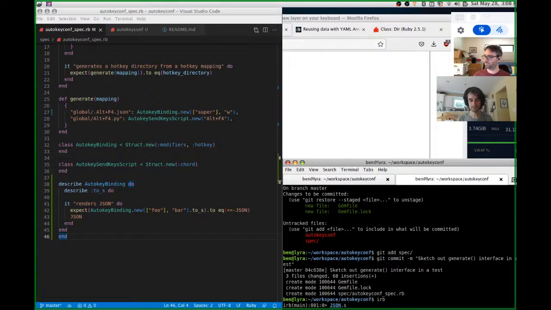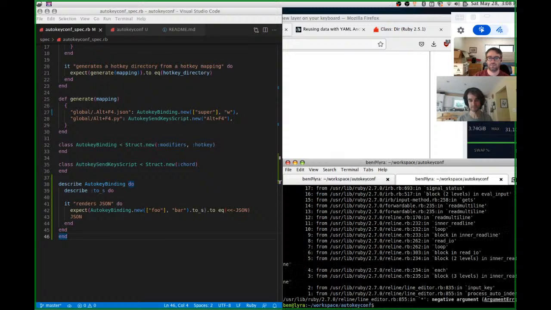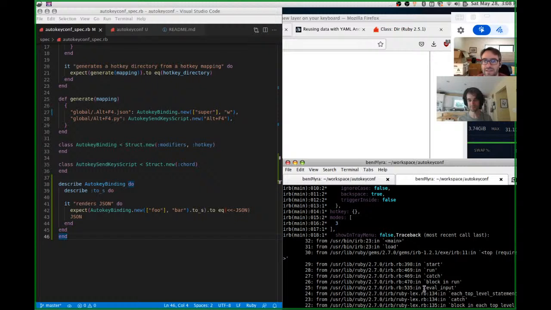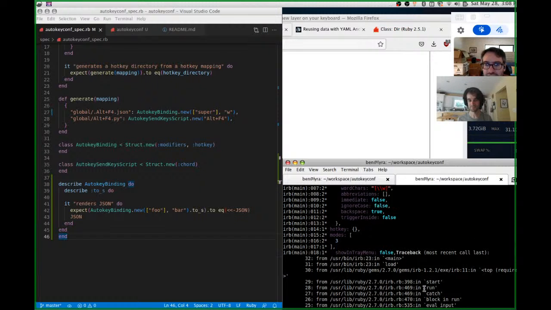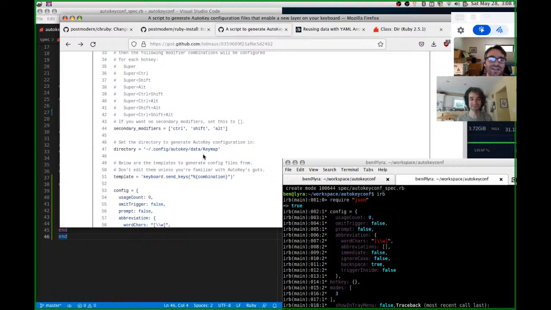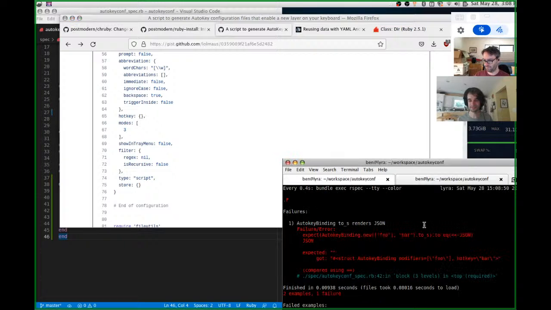JSON dot... Oh wait, how do we convert to JSON in Ruby? There's like a toJSON method, isn't there? Of a hash? Yeah. Oh gosh, whoa, pasting with color. Argument error. Did you just paste JSON in as a hash? Well, no, I pasted a hash into IRB. Where'd you get that hash? I copied it from this gist. Oh, I see. Right, brilliant. But this is silly. I don't actually want to do this.